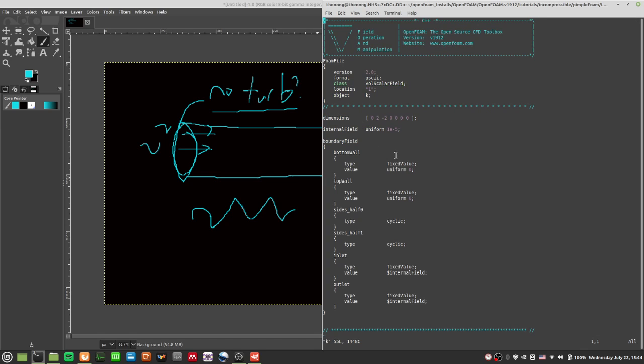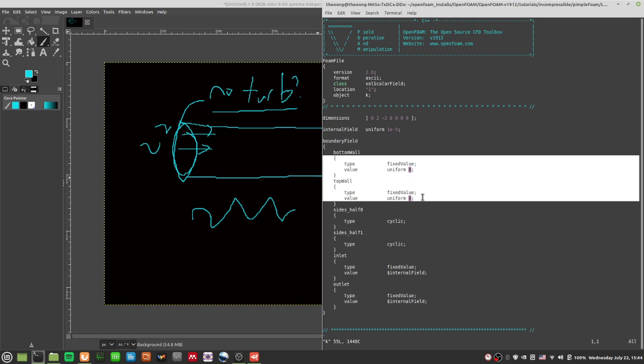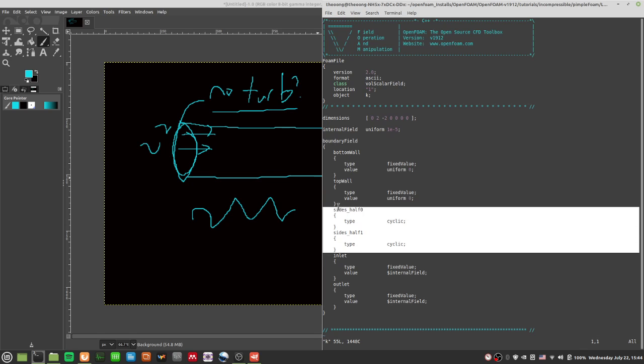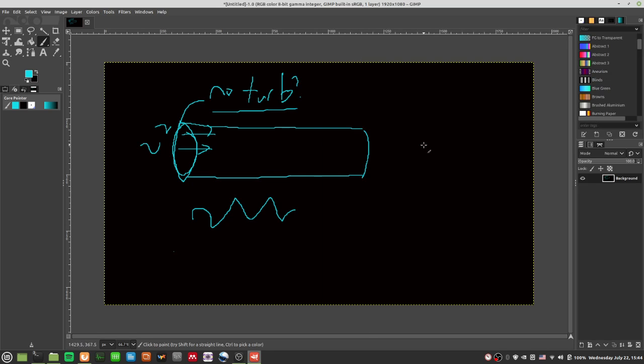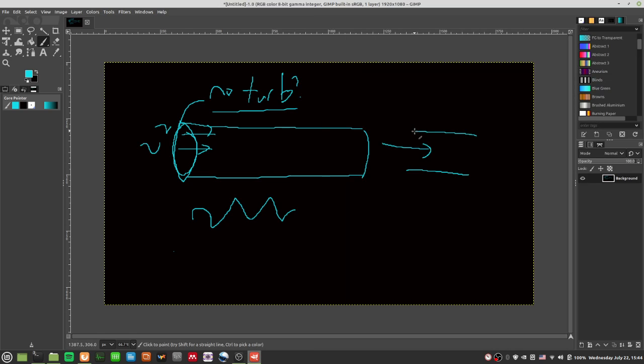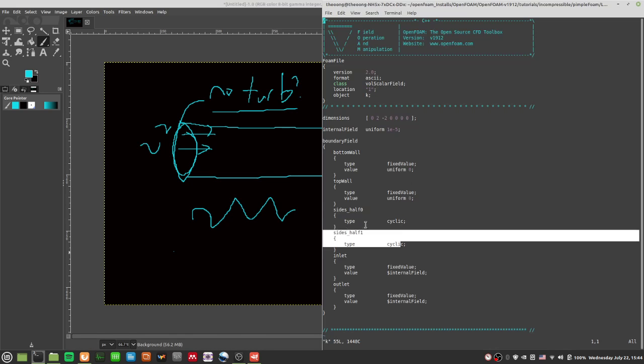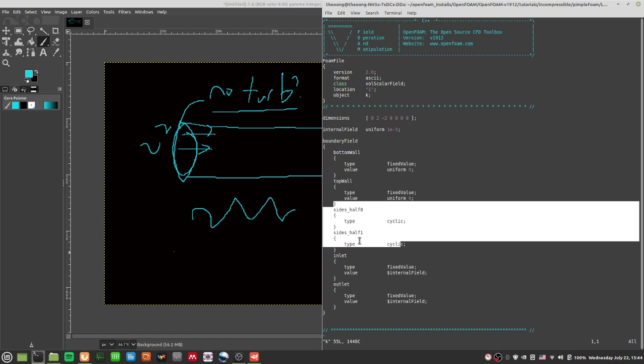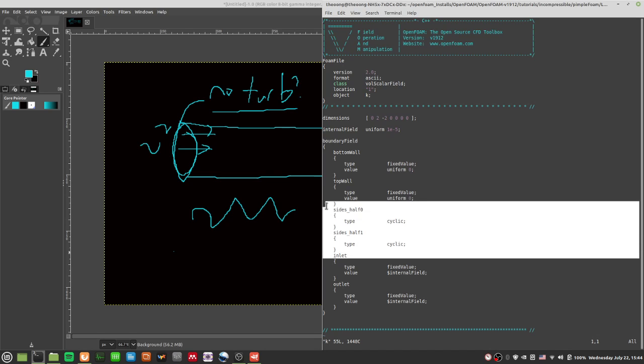So for the k value, now this is actually a channel flow, so we will have fluid flowing. It's like a 2D flow in a channel, but they use a 3D kind of model to simulate it. That's why you have these cyclic boundary conditions. I'll go more into cyclic boundary conditions much later on, don't worry about it.